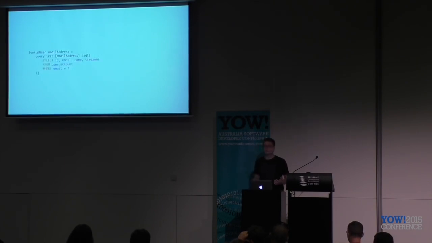So let's look at a really simple example first. We're going to write a function called lookup_user, which is intended to be a reusable query that new parts of our application can reuse and can be composed into larger queries. So lookup_user is going to take an email address, and then it's going to call this query first function, which is going to execute the query and return the first result. It's going to pass in the email address to be substituted, and then we've got some inline SQL code, which is going to select the appropriate columns from the user account table, and then have a where statement on the email address. So we're only going to look up users with the email address that we've passed in.